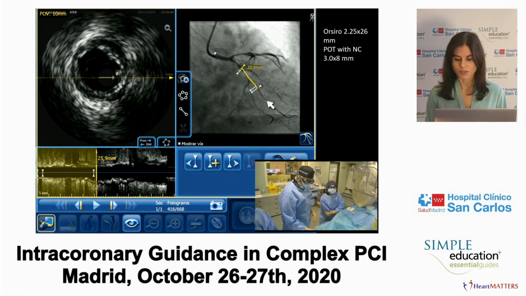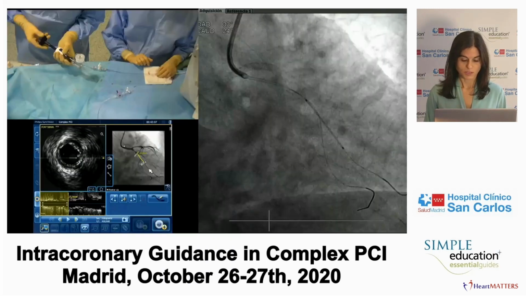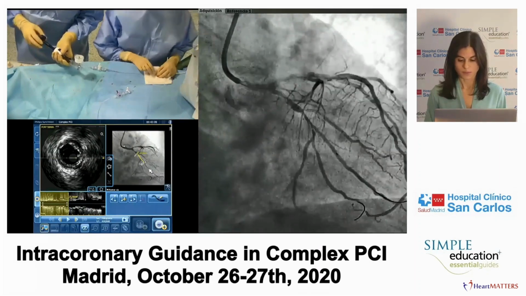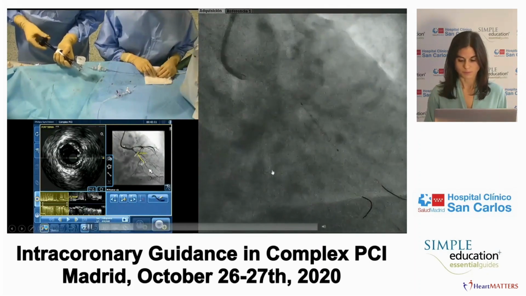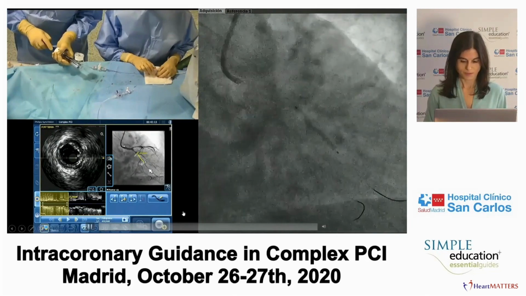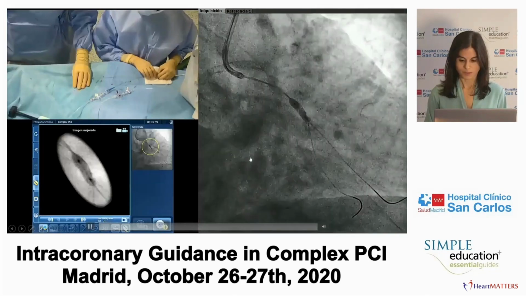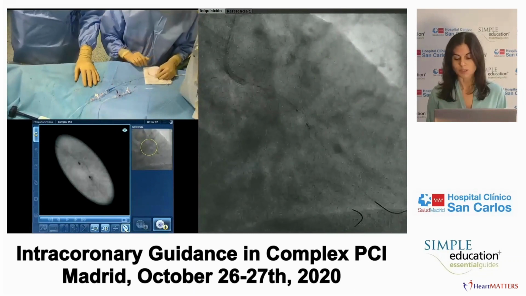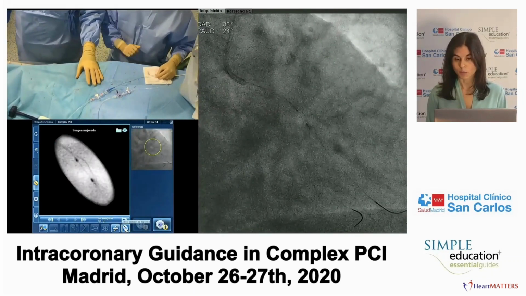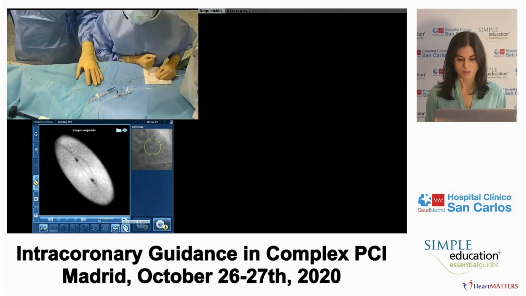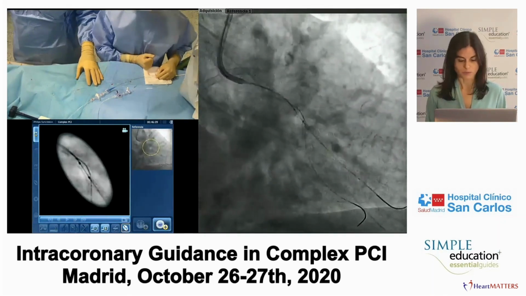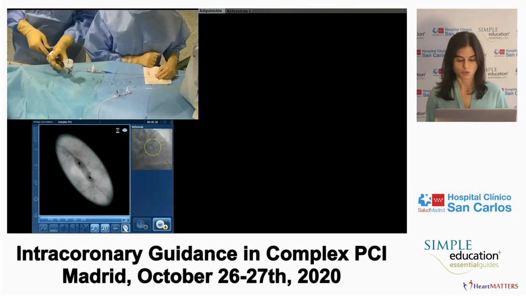And after that, we went again to evaluate the result by imaging. That's what we always do. In this case, we wanted to check very well the distal edge because it's a small vessel. There's always problems, could be a problem of dissection, but we chose a healthy area, so this decreases a lot the risk of having a dissection. And we are now seeing that the stent is well apposed and expanded at all the levels. You can see that with the POT, we have adjusted the size of the stent to the proximal size of the vessel, and actually the result by IVUS looks pretty good in the marginal and circ.